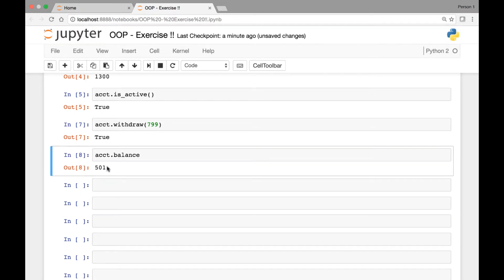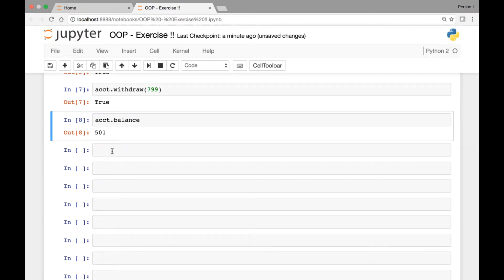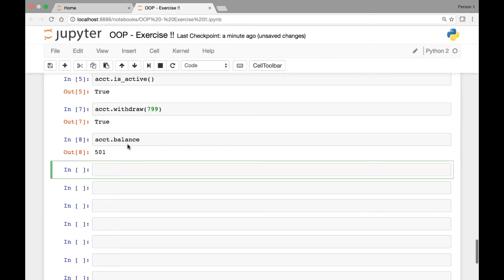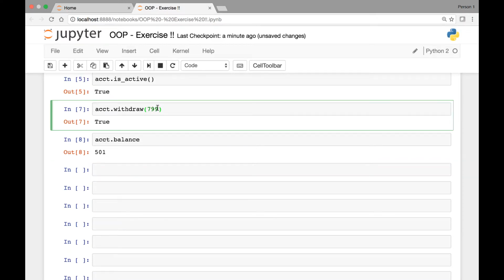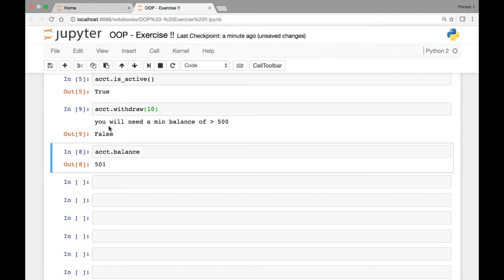Yes, 501. Now we won't be able to withdraw. So if we try to withdraw an additional amount, even $10, that will be false. And it says you'll need a minimum balance of greater than 500, right?